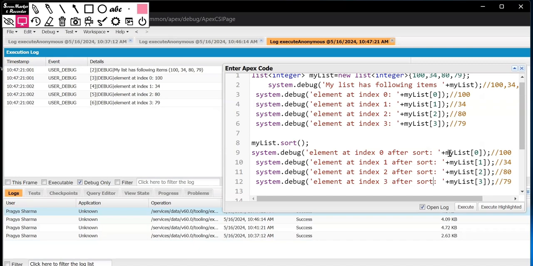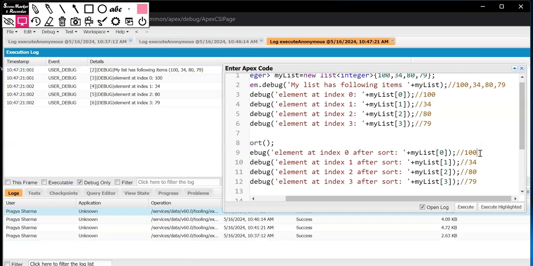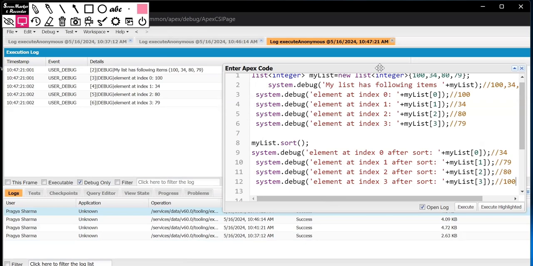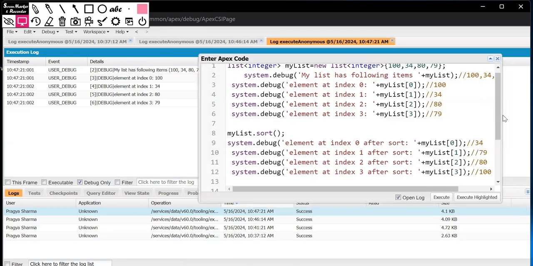So what will be at index 0? It will be 34, because 34 is the lowest number. Then at index of 1, it would be 79, because 79 is the second lowest number. Then you have 80, and then it will be 100. So it has arranged them in order from lowest to highest.